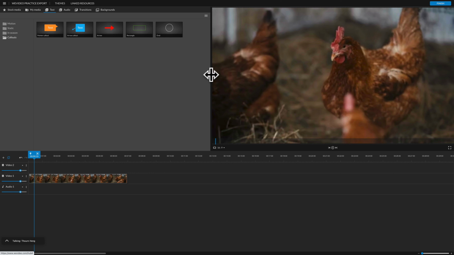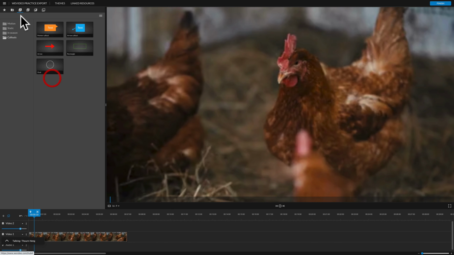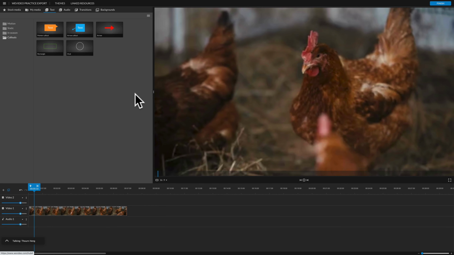Oh, by the way, if you drag this to the left, these are going to collapse and you won't see the title and the text. But if you drag it to the right, you'll see the title and the icon along the text and the icon of what each of these texts are, or what each of these icons are.